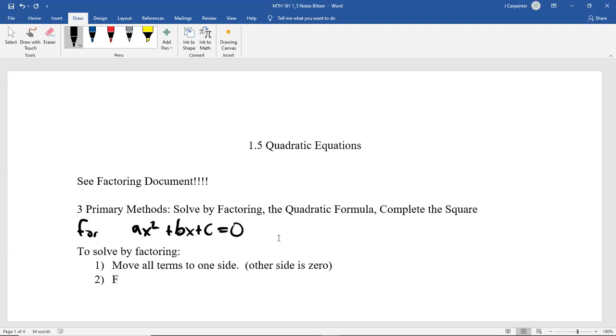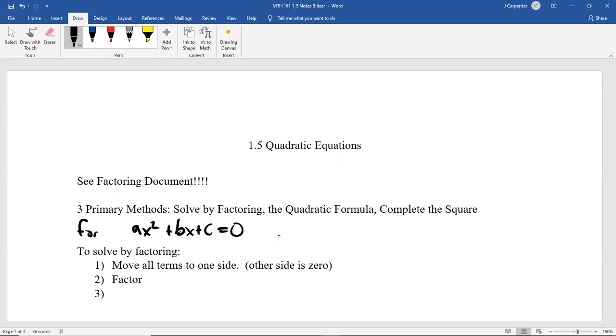Second step, factor. Now that word, those six letters, is a giant loaded statement. Because factoring could mean one of the formulas: sum of squares, difference of... I said sum of squares, I'm going to say difference of squares, difference of squares, sum of cubes, or difference of cubes. Or it could be the shortcut method, or the AC method, or trial and error if that's what you prefer.